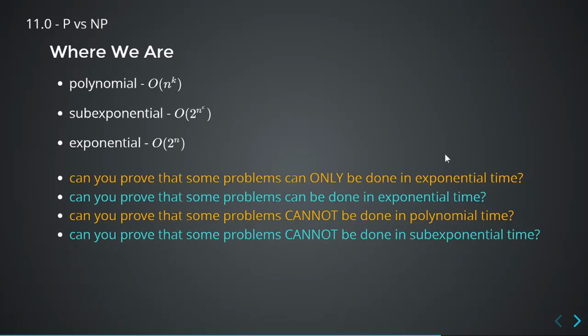Now, proving that something must take at least exponential time is different to proving that something can be done in exponential time. That's the second point here. The first one is much stronger. It's saying that we can't do better. But just proving that I can do something in exponential time doesn't mean that's the best that I can do, right? It doesn't mean that I can't do it in sub-exponential time. It doesn't mean that I can't do it in polynomial time even. And that is where we are with P versus NP.